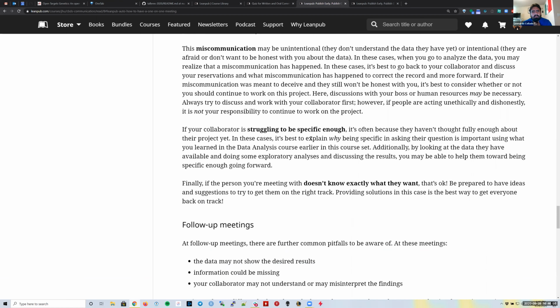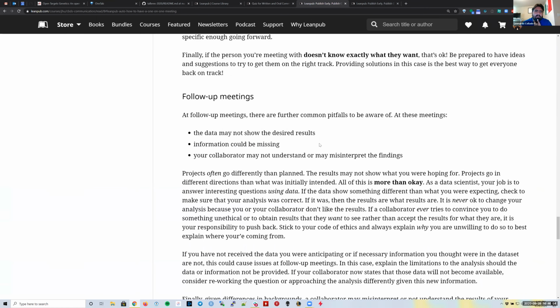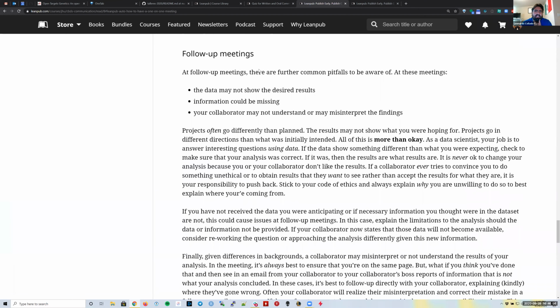I thought some of the ideas here were useful. If we were analyzing data, "data might not show the desired results" is a big one.